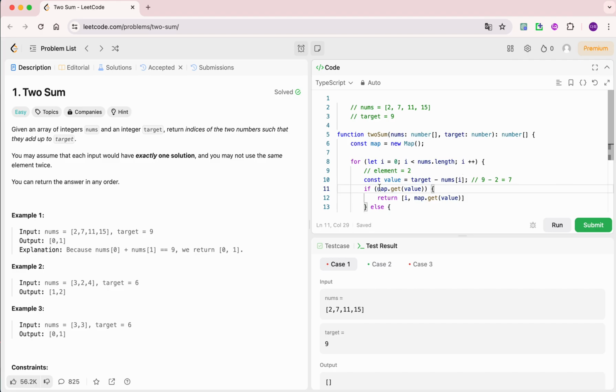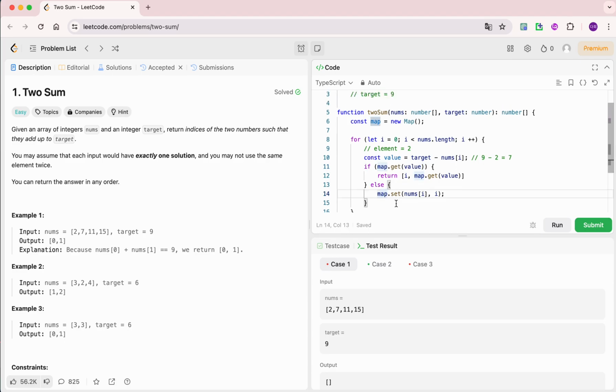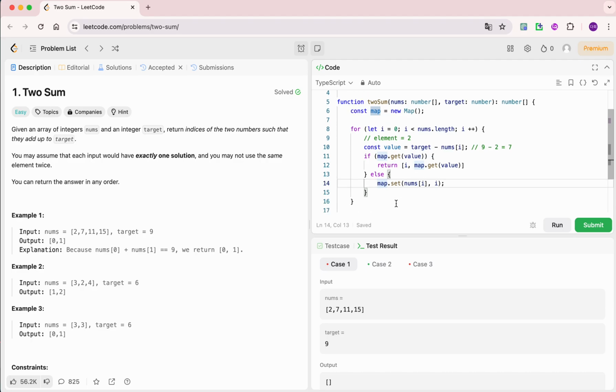This will be undefined for the first time, so for the first element we will reach this line, the value and i, and this element will be added to our hash map.